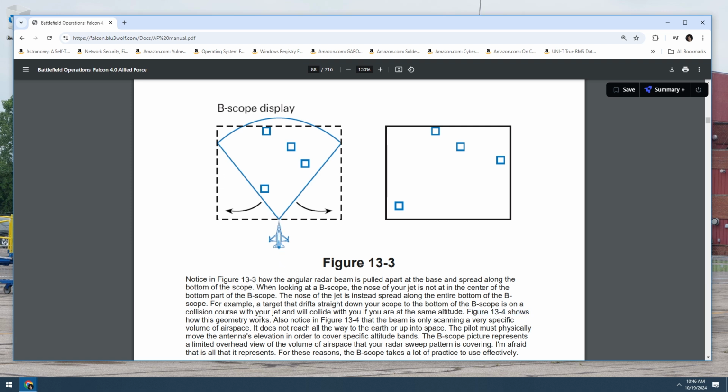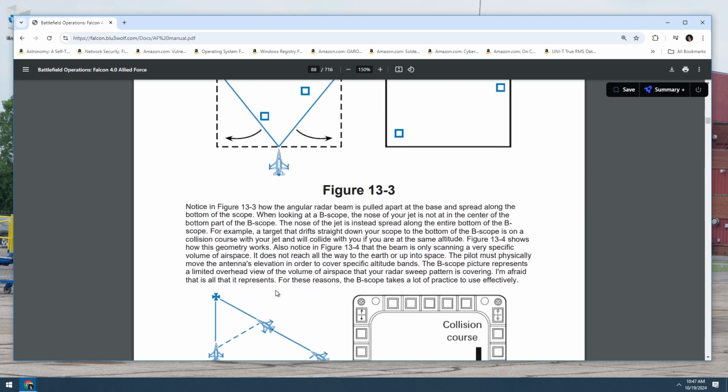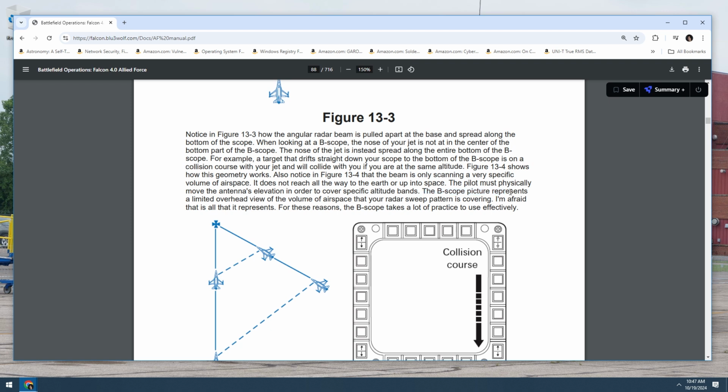Figure 13-4 shows how this geometry works. And by the way, this is just what it actually shows, but this is how it's visualized. Also notice in figure 13-4 that the beam is only scanning a very specific volume of airspace. It does not reach all the way to the Earth or up into space. The pilot must physically move the antenna's elevation in order to cover the specific altitude bands. The B-scope's picture represents a limited overhead view of the volume of airspace that the radar sweep pattern is covering. I'm afraid that is all it represents. For these reasons, the B-scope takes a lot of practice to use effectively.